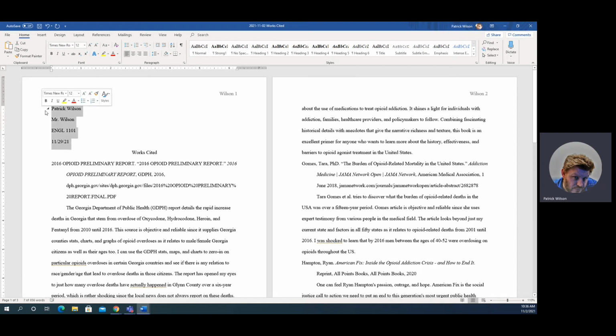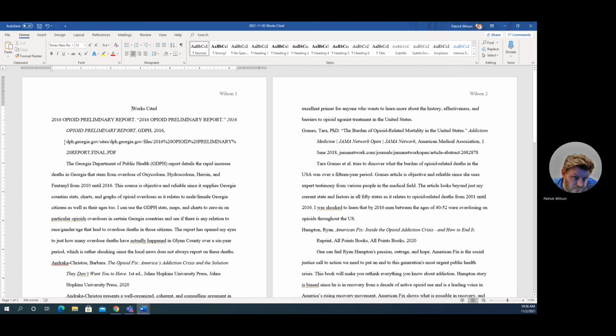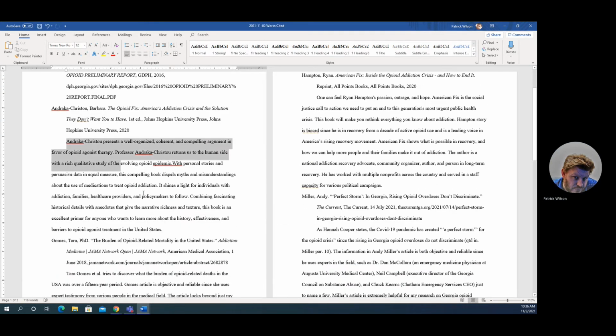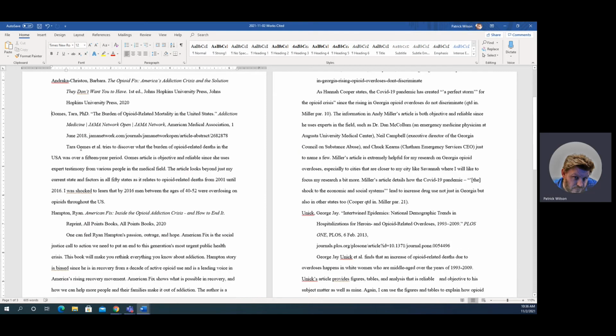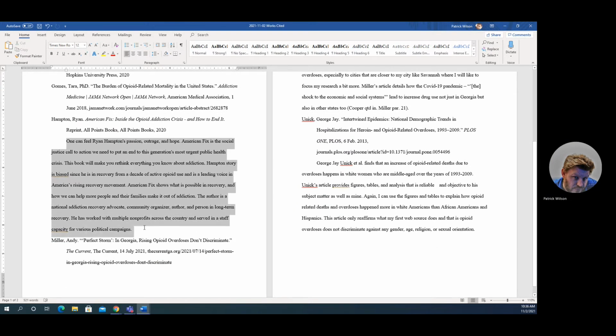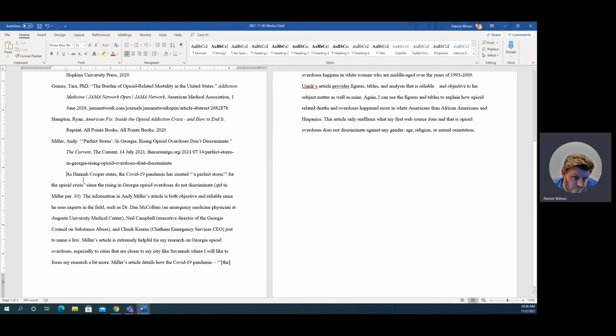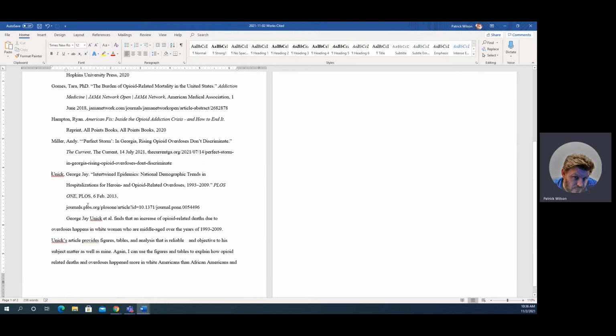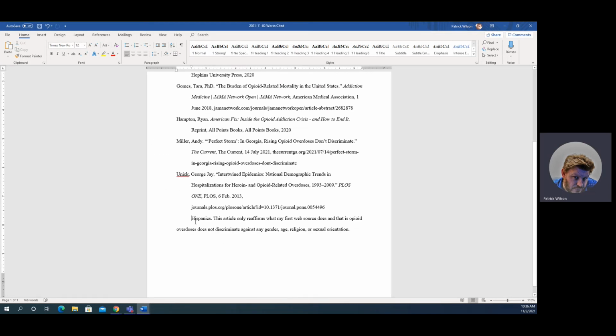I get rid of this, and then I'm going to get rid of my paragraph, because the works cited page just wants the citation. Everything's still in order for you if you go about doing it this way.